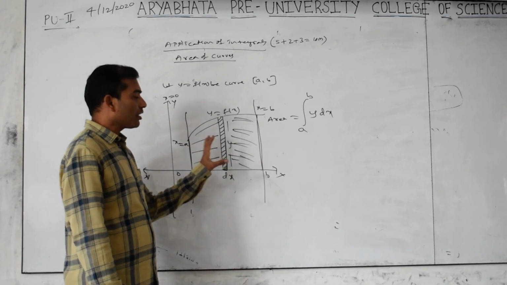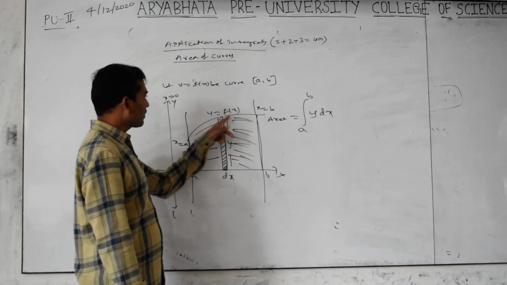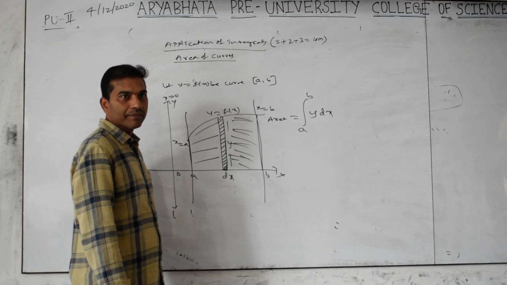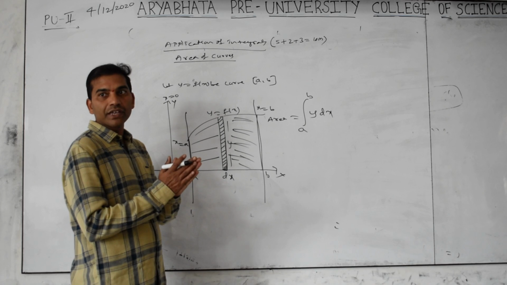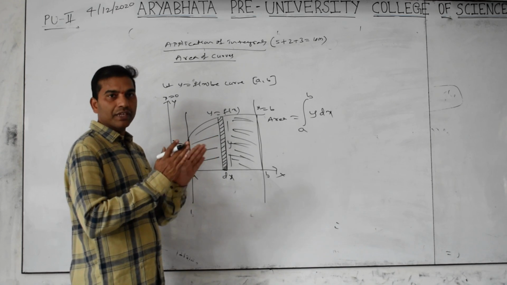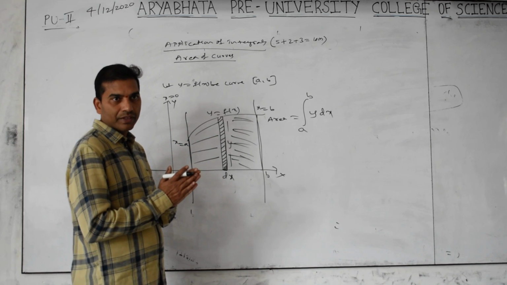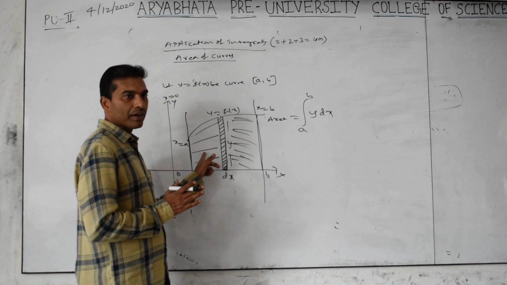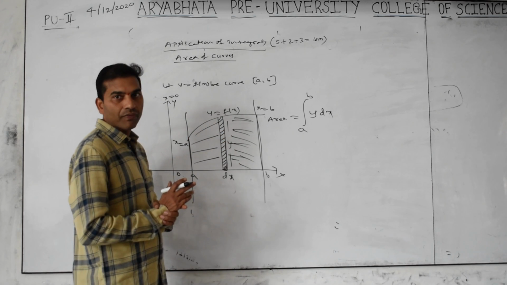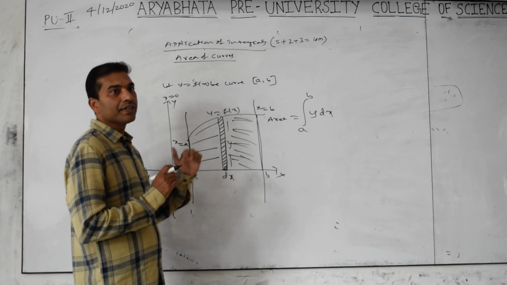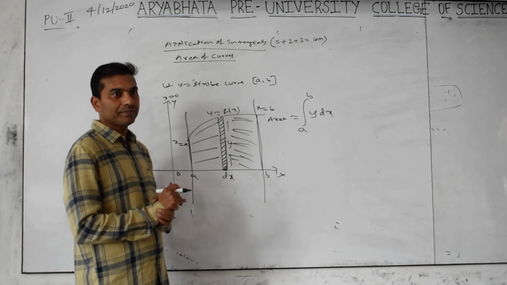So this is one of the applications. This type of curve's area we can't find directly. We know the shapes like rectangle and circle, where there is a formula. But for this there is no formula. So how to find the area of this type of curve? By using integration. So that is one of the applications.